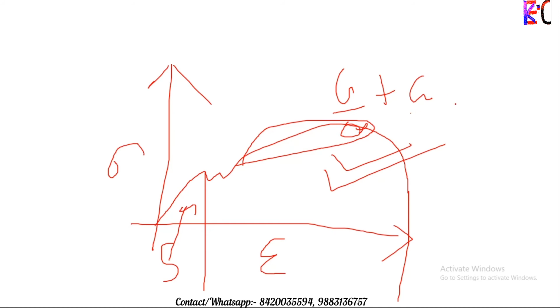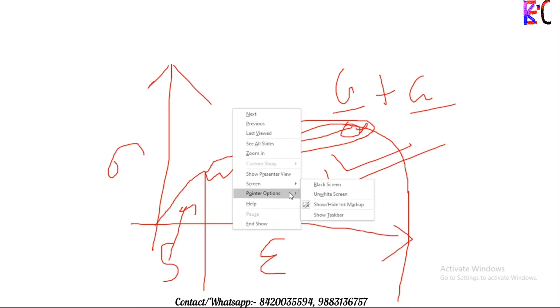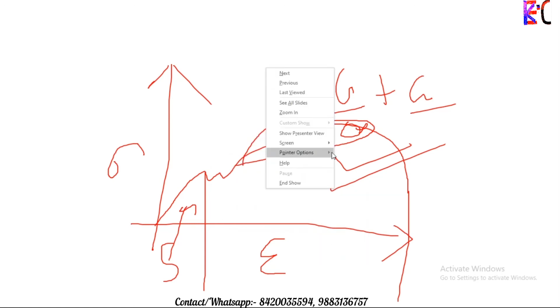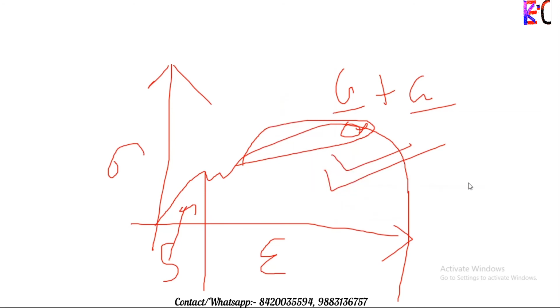Now Goodman came up and told, no my dear, I can't use this one. I will use a simple line from here to here. Let me change the color, that would be fine for you. So Goodman told that there will be a straight line equation from your endurance stress to this one. Okay, endurance is nothing but this part.